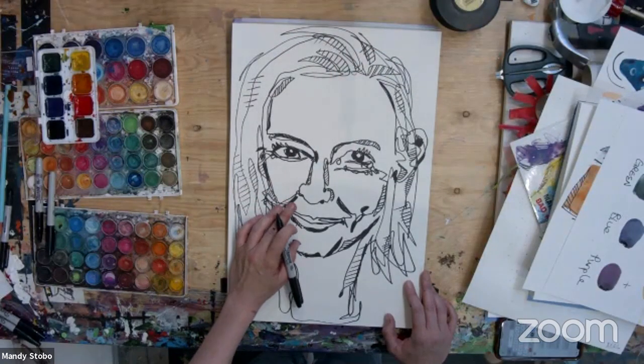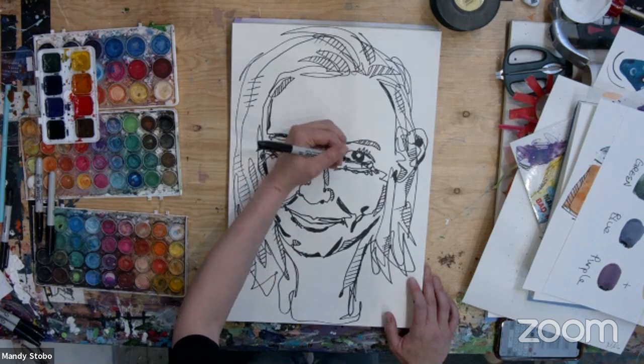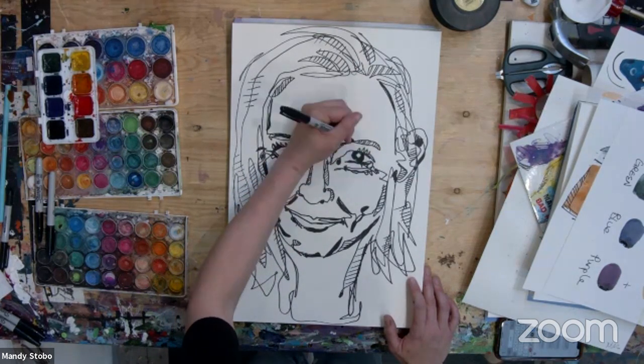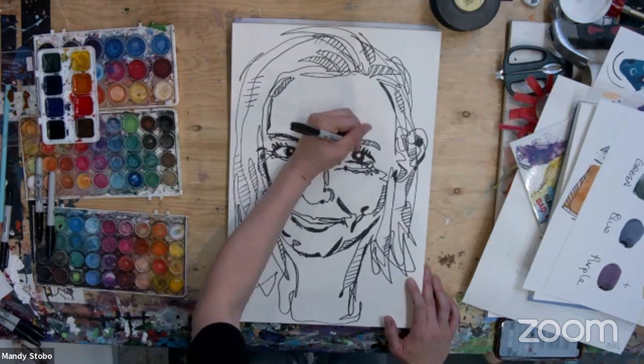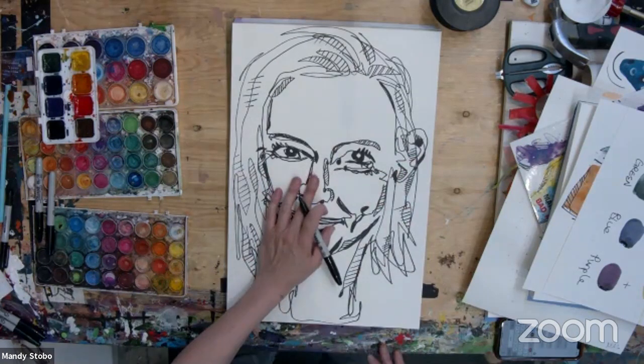Here's another question. Can you do portraits of Friends? Yes, I should do Friends portraits. That's a great idea. You would think I would have a room full of Ross portraits, but I don't. That's a great idea. So I'll post those on Jube School when those are done.